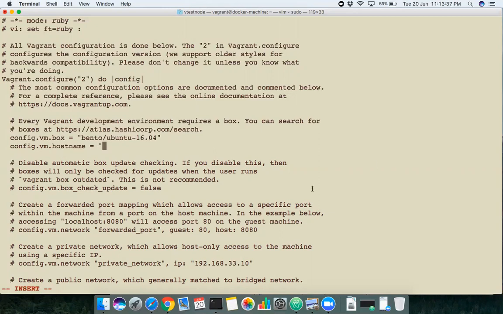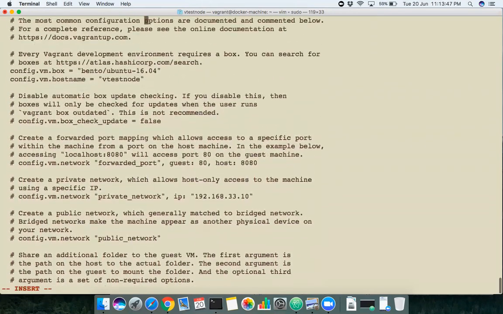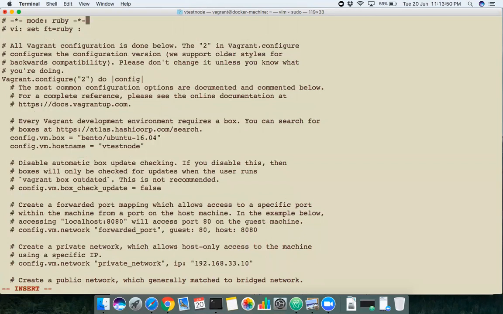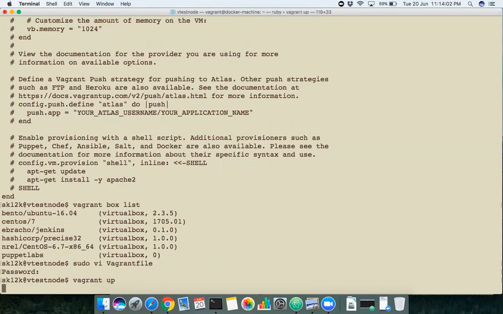As a best practice, I'll keep this name the same as my folder name in which I have Vagrant initialized. I'll save this file and come out of it. Now I'm ready to do a vagrant up, which will bring up my virtual machine.